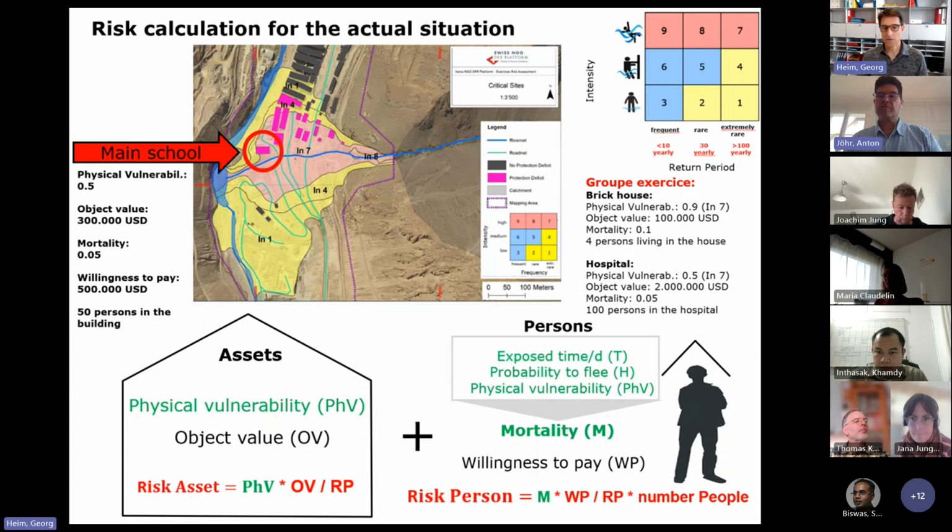The object value to rebuild the brick house is $100,000, and the mortality is double what we had in the main school. The mortality is higher because the resistance of the building is less. Probably the probability to flee is also less. And we have 4 persons living in the house.